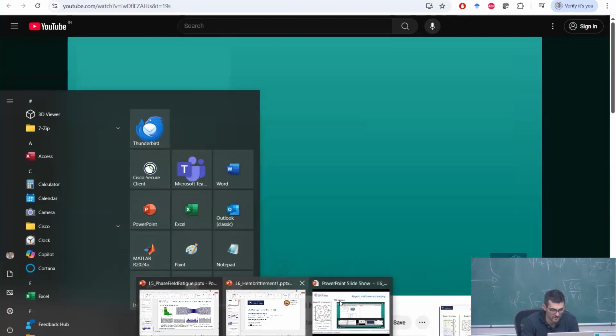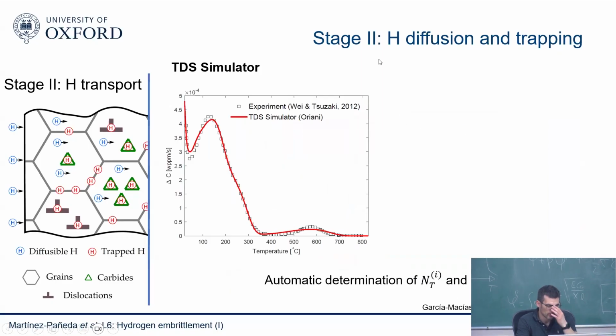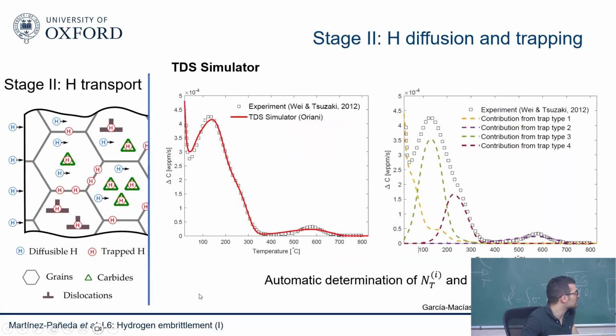So we try to make life easier in the community by providing this tool, and I hope it can be useful to some of you. You see an example here. This is TDS data from a group in NIMS in Japan. I can't remember which material this was, but you can see that we fitted with 4 traps, and you can see very nicely that we capture the entire curve, and even this small peak at the end, the fitting tool was able to predict and is able to give you this type of contribution for each trap type. So then you can determine nicely the trap density and binding energies.